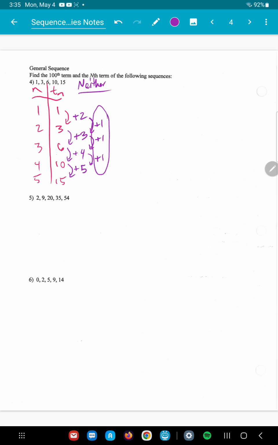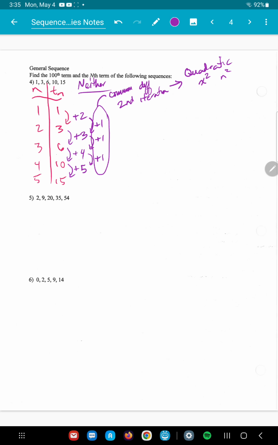And one thing that we talked about in class, when you get a common difference the second time around, let's call it the second iteration, then what this is leading you on to is understanding that there's some kind of quadratic pattern here. It's some kind of like x times x, right? Or n times n, something like that.